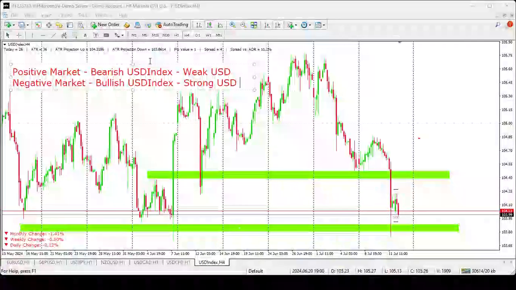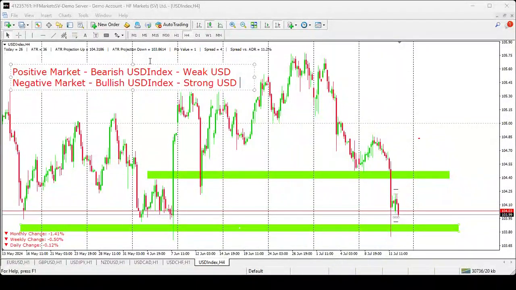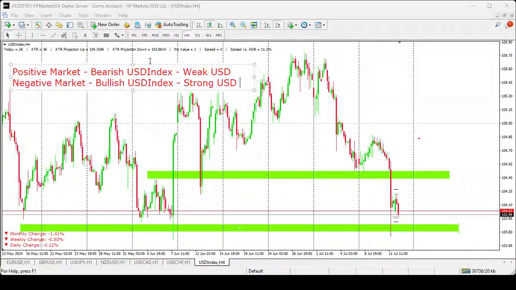So under normal circumstances, in a positive market, nice risk on environment, optimistic market environment, you can expect some bearish movement on the USD index, which means you can look for a sell at a very nice resistance if you find one. You could also expect a weak USD, especially against the AUD and NZD commodity currencies in the market. When you have a really nice, strong negative market, risk off, something cautious that the market is concerned about, the USD index functions in its full capacity as a reserve currency.